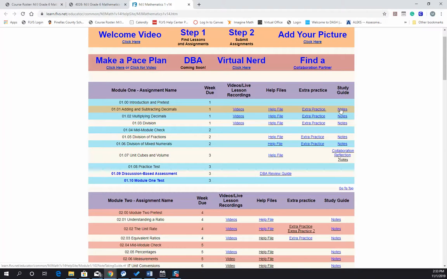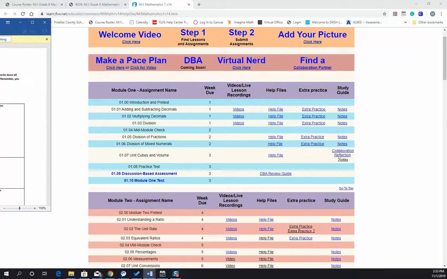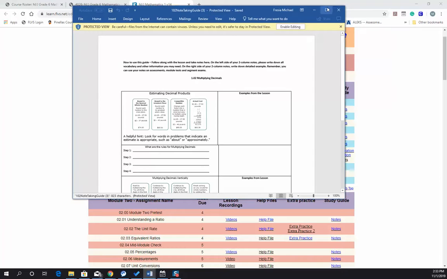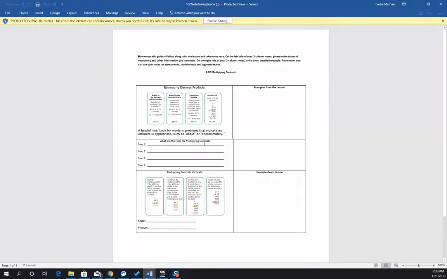You click on the word notes for 1-1 and what it does is it downloads a Word file. I'll pull it over here so you can see what it looks like. That gives you information and then allows you to print out notes to write up what is important in the module or in that particular lesson. All right. And it puts them in order for you.